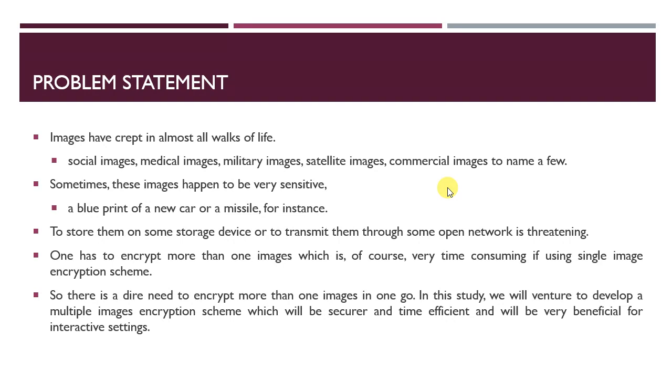is quite threatening. So one has to encrypt more than one image in one go, as we can see multiple images all around us. Encrypting a single image and then encrypting one by one is very time consuming. Thus we need an encryption scheme that can encrypt multiple images at a time, or in one go. So there is a dire need to encrypt more than one image in one go.